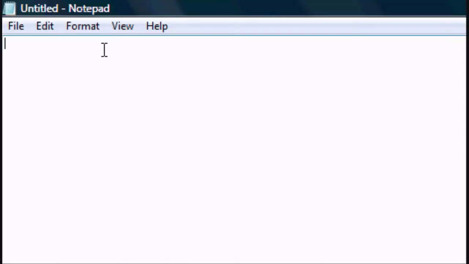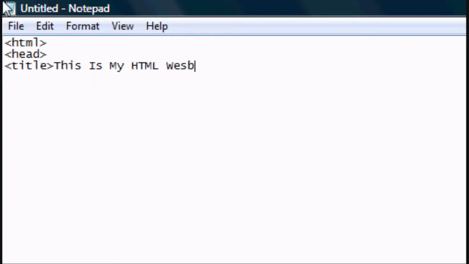Now with HTML, you've got tags, and these are the tags. So that's an HTML tag, which is what you want to do at the start of every website. The head tag you also want to do at the start of every website, and the title tag. So you've opened all three of those tags. And in the title tag, this is my HTML website title. And now you've got to close tags to signify everything in between them.